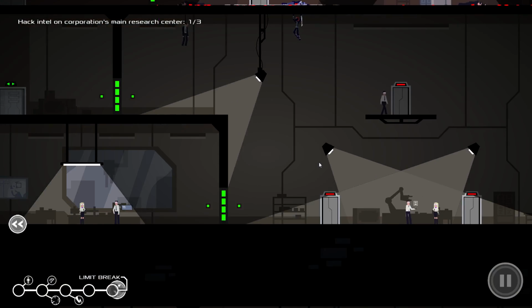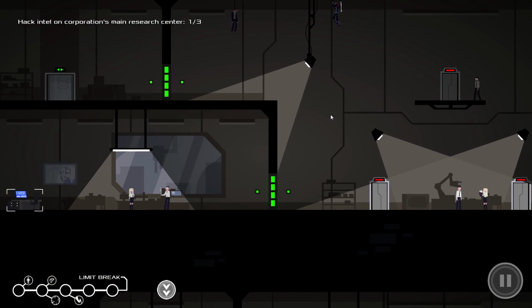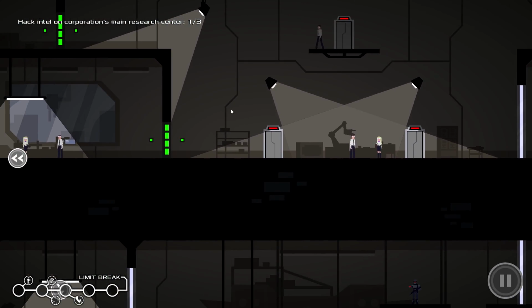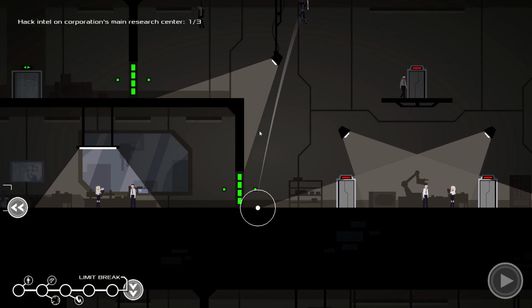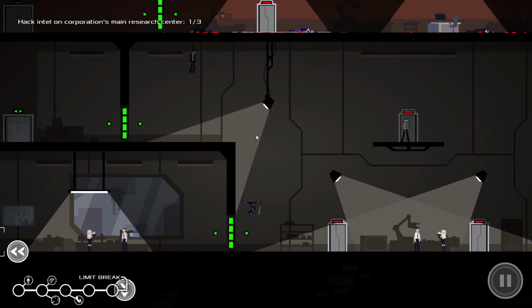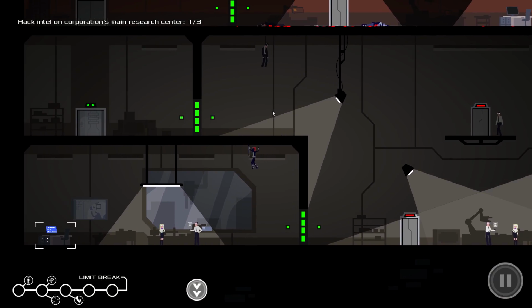This would be so much simpler if I could just kill civilians. Alright, this part looks really, really tricky. So I'm gonna have to get to that small spot there without light, and hopefully the girl doesn't notice. Okay, I think I can do it. Did she notice? Did she notice? I don't think she did.